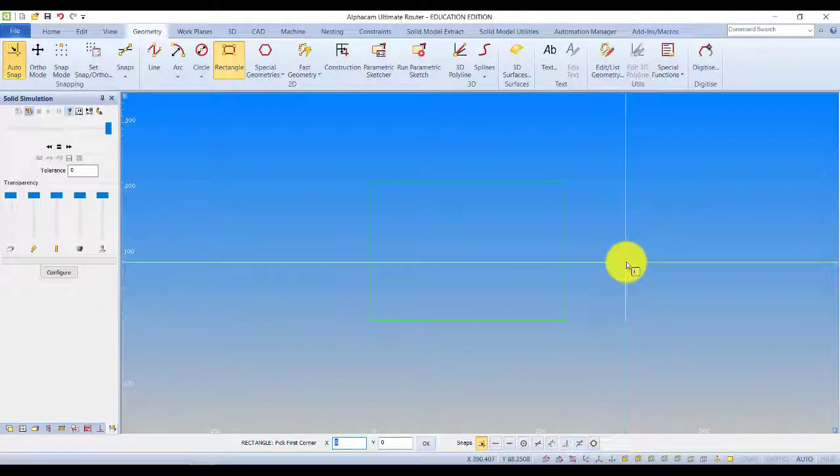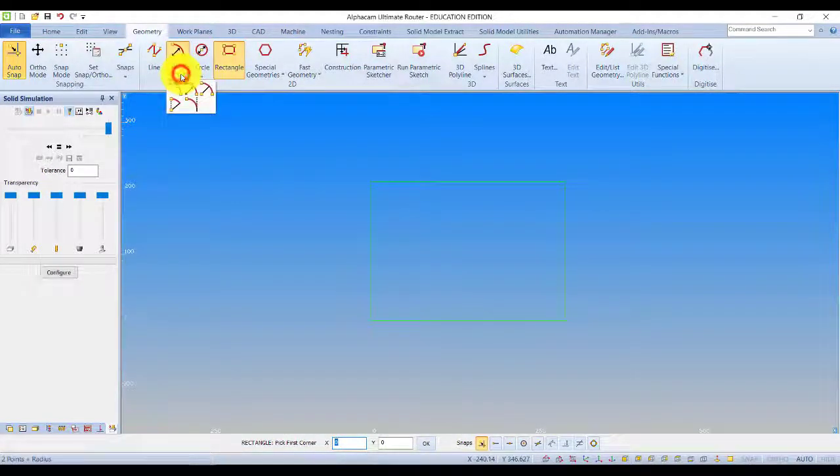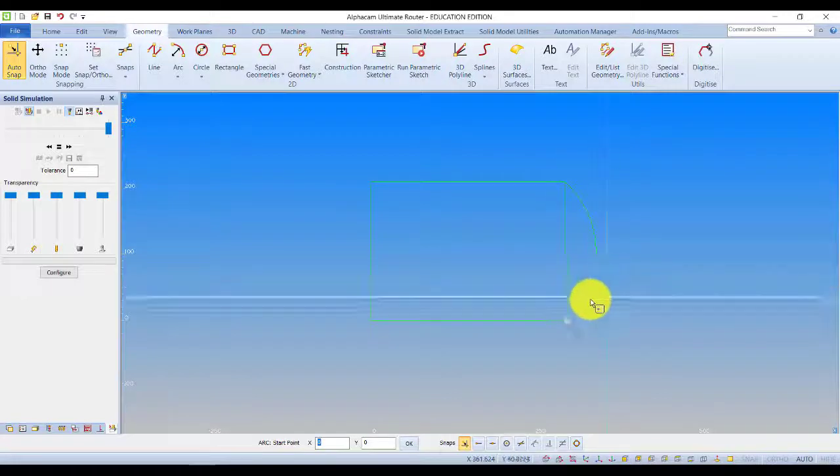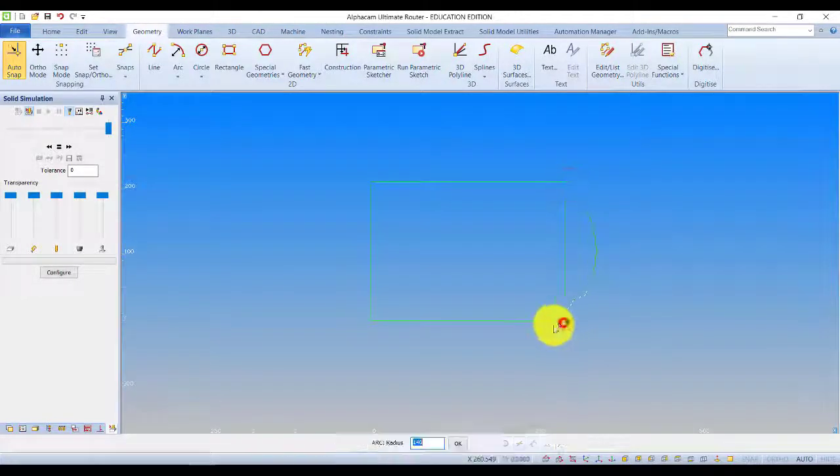And I can see that the curve is radius 140, so I'm going to go to arc, and it's the second option here. It's 2 points and a radius. I'm going to click the bottom and the top. I'm going to put in 140. And you can see, because I've picked them in that order, bottom, top, the curve goes outside. Had I picked them top, bottom, and then picked 140, you see the curve will go inside.